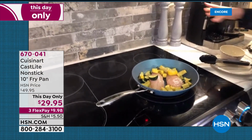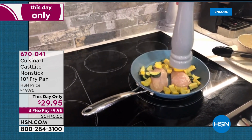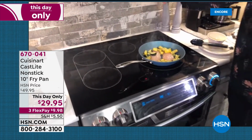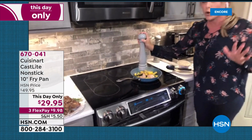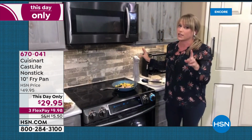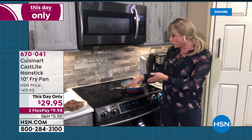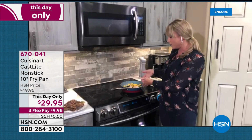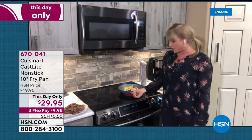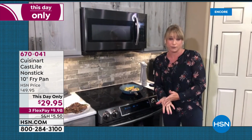Now, the word dishwash and the word cast iron is not traditionally used in the same sentence, right? Never before have we been able to dishwash our cast iron. But I'll tell you, this is your cast iron pan. It just doesn't have all the cumbersome factors like a traditional pan. For example, stay cool handle. Now, Sarah, if you were cooking a steak or some chicken breast over here on the stovetop in a traditional cast iron pan, would you ever in a million years come over and grab the handle? Of course you wouldn't, because you have a hot hand, right?